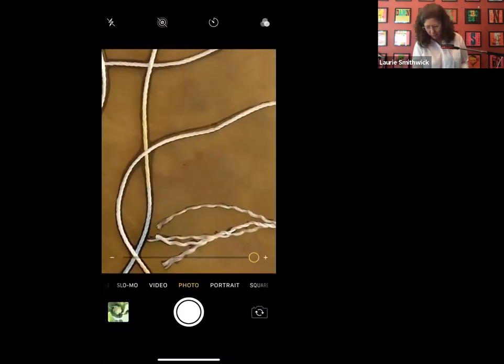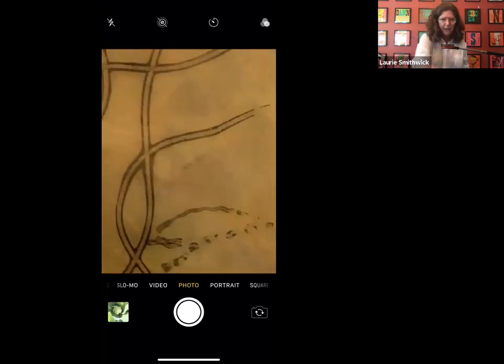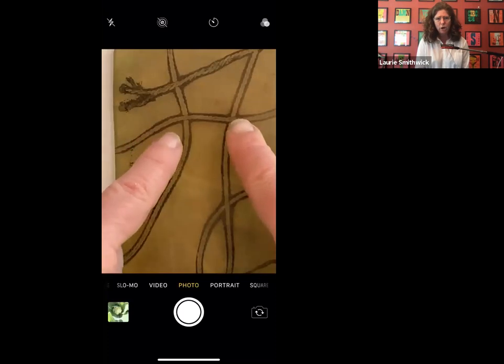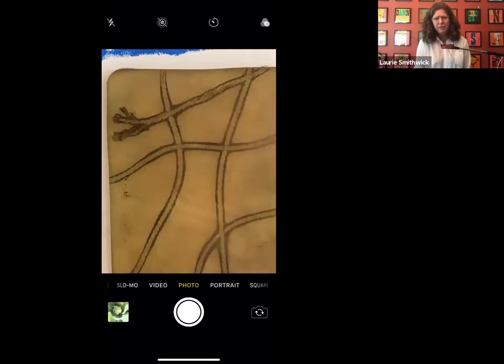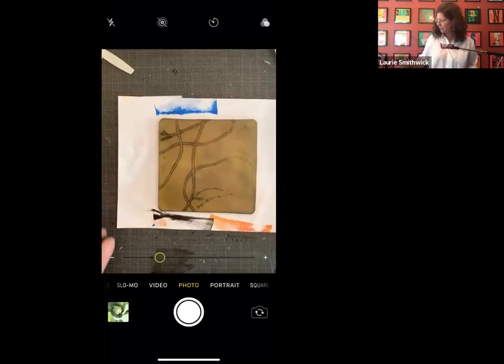All right, so now what I want you to do, I'm gonna zoom in so that you can see this, is I want everybody to carefully pull your string off your plate. And hopefully your plate looks like mine. And not only do you have the hole where the string was, but you have two lines on either side of the string, and you even see the pattern that the string made on your plate. Hopefully everybody's looks like that. And this is where we get to make the really killer ghost print, okay? This is the first of your killer ghost prints.